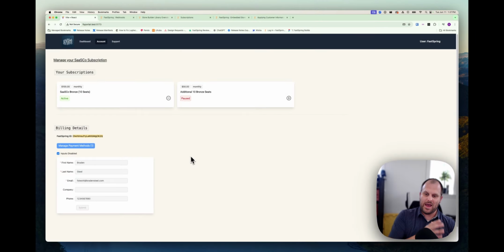We've just showed you how to, again, streamline that self-hosted account management portal experience, how to use upgrades, pause, how to implement FastSpring's APIs, update payment methods, use some great features like one-click pay and embedded checkout, all within that self-hosted experience so you can control how your users are engaging with their account management and to help them convert at a higher rate.